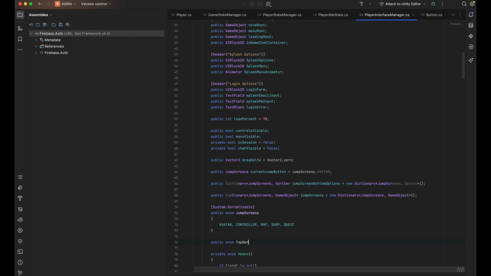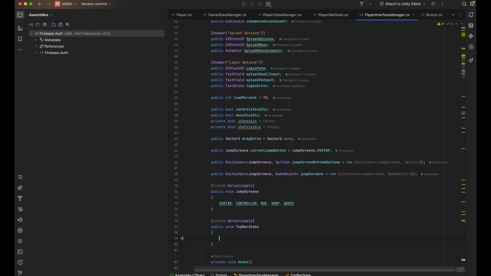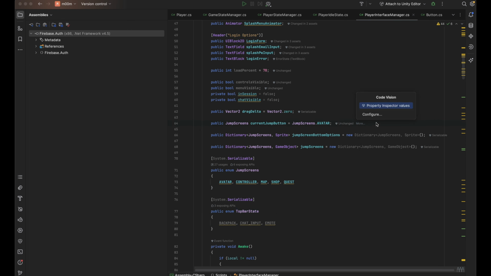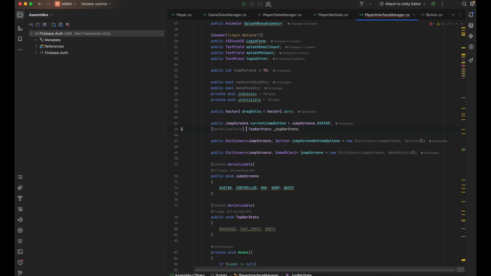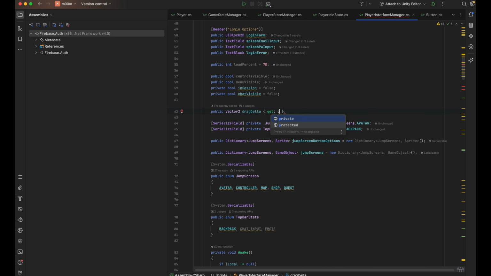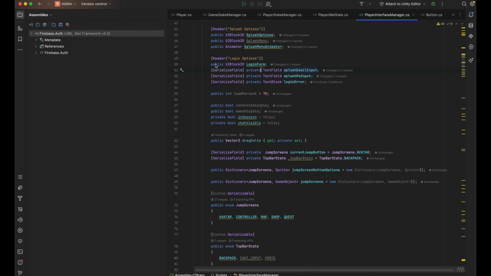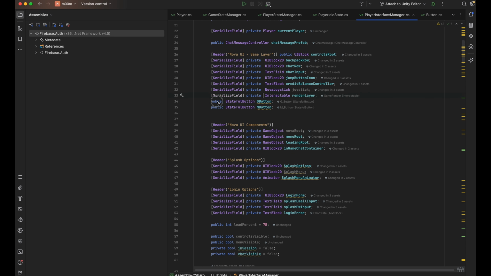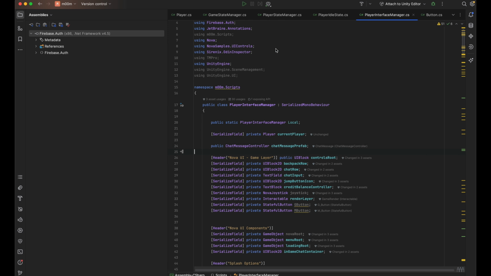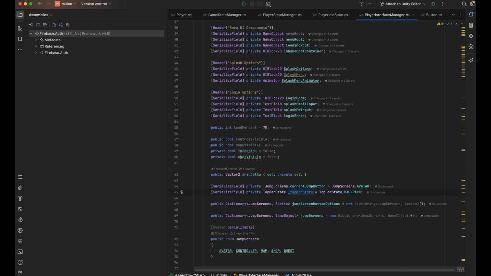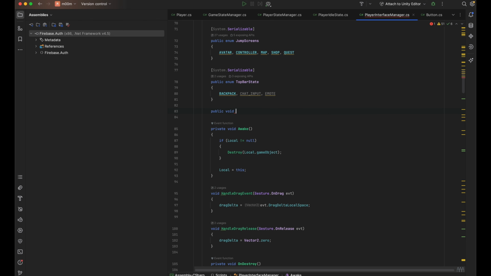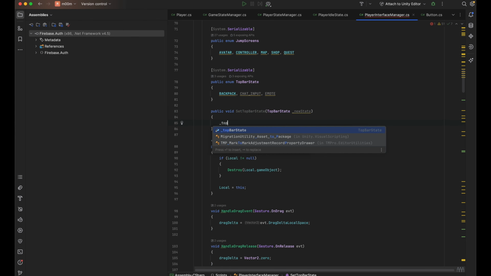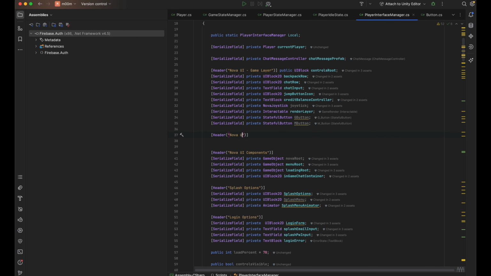Alright, right now I've got all the assets brought in, I've set up all 3 different top bar states, so I need to actually make it do something. Now, what you'll see if you are a Unity developer or C# developer is that a lot of this code in the Player Interface Manager was some templatized stuff, some basic bootstrap stuff to get us up and running and trial some assets. And so right now I'm going through the process of cleaning things up, actually assigning the variables properly so that they're not just public variables, and defining what those 3 different states are for the top bar. So you could be in a backpack state, a chat state, or in the emote state, of course.